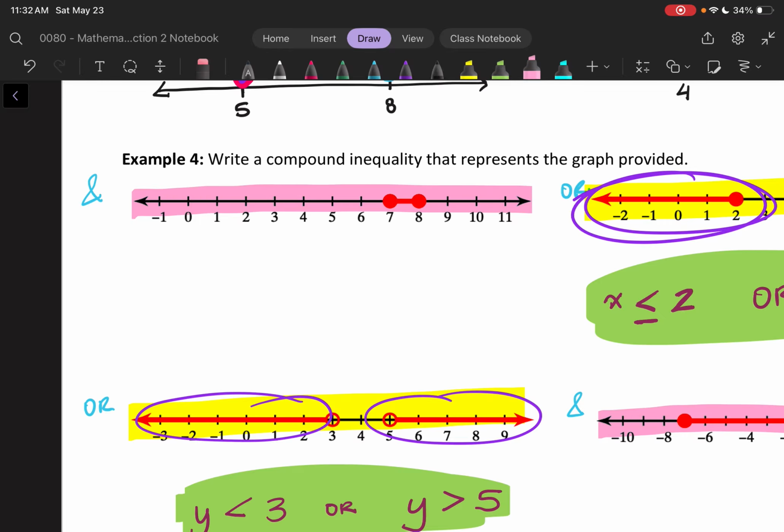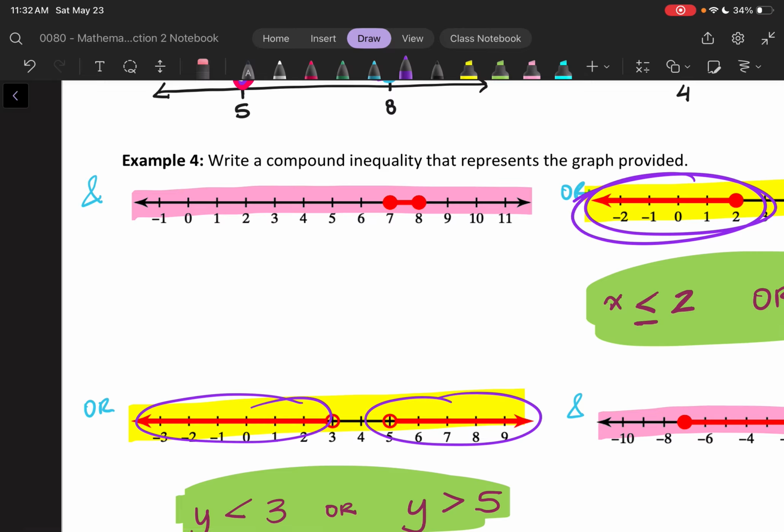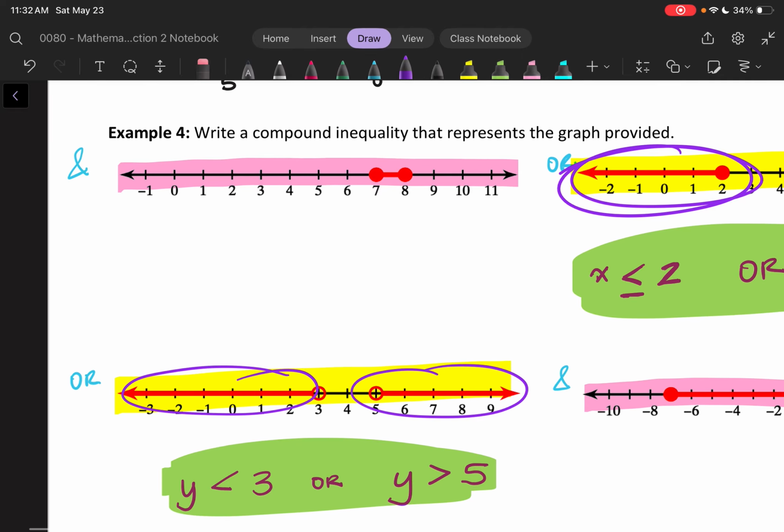So we are going to write these as complex inequalities. We're going to go through that process together. So if we remember the steps on the previous page, great. If we don't, that's okay because I'm going to walk you through them anyways. So for this "and" situation, I am going to start by writing the smallest number of my endpoint first, the variable that I choose in the middle, and the largest value of my endpoint last. So here I've written 7, I left a space, x, left a space, and 8.